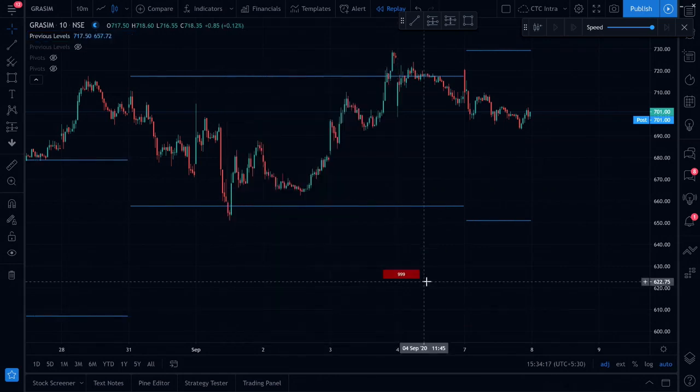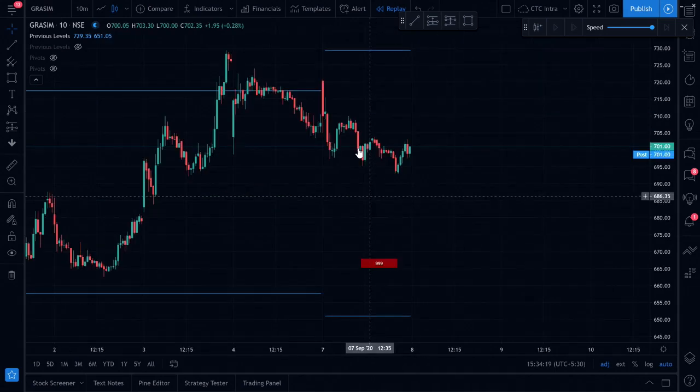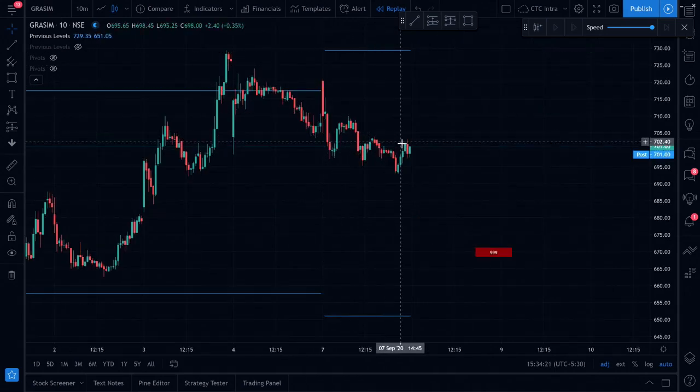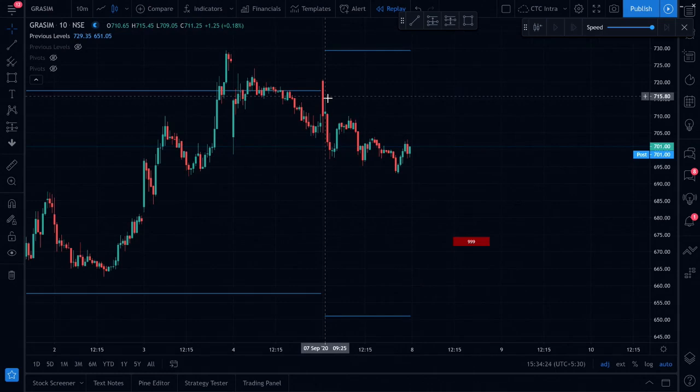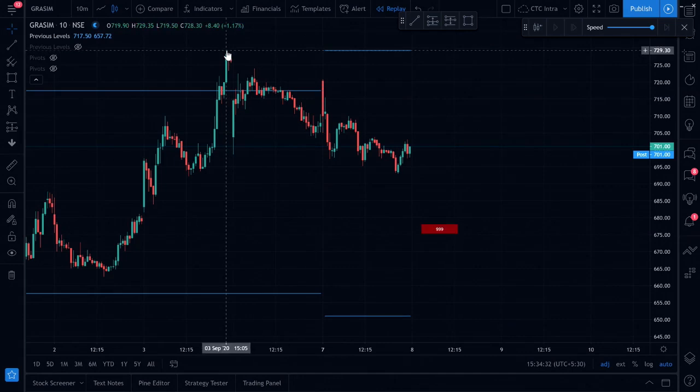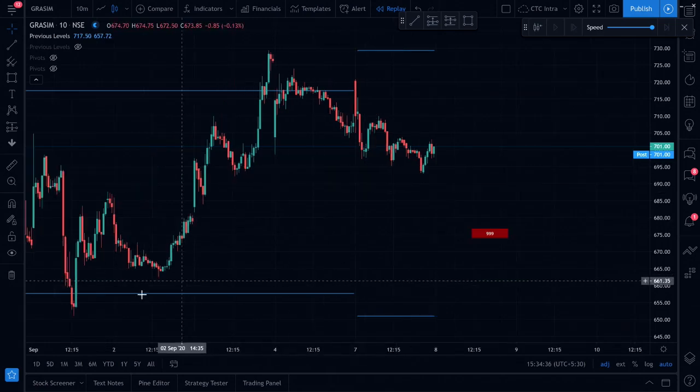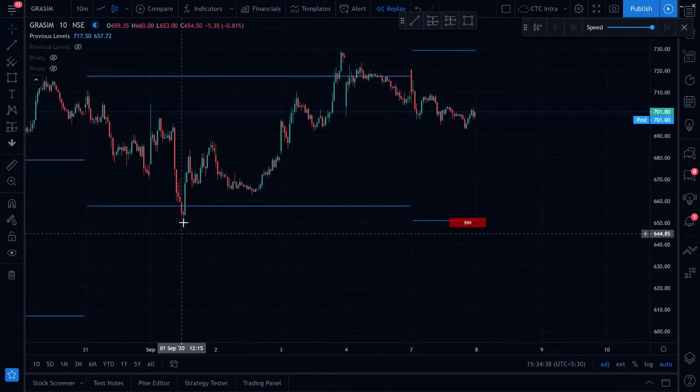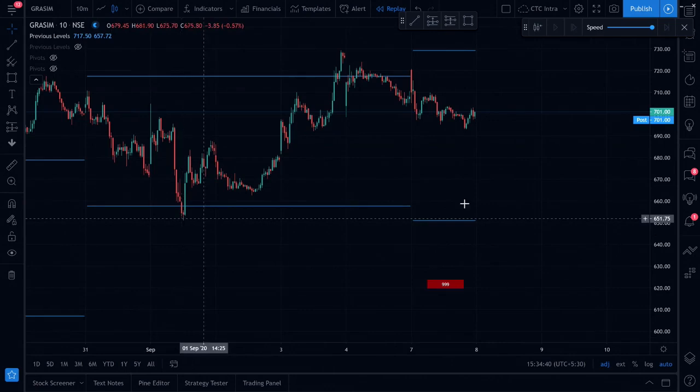So you see, if you look at the current week, the week starting with 7th September, this is the first candle. This was the previous week's high, which is displayed here, and this is the previous week's low, which gets displayed with this line.